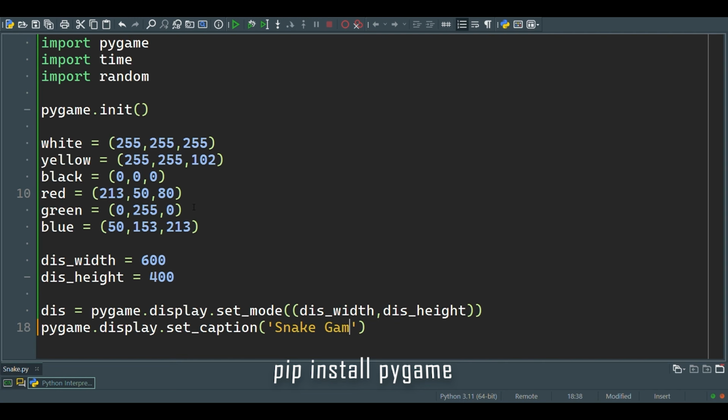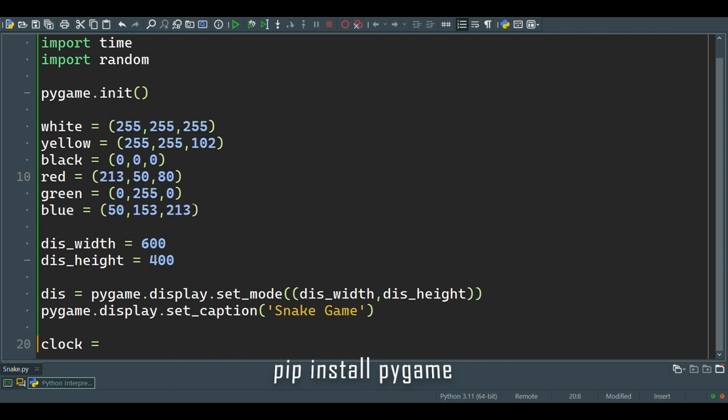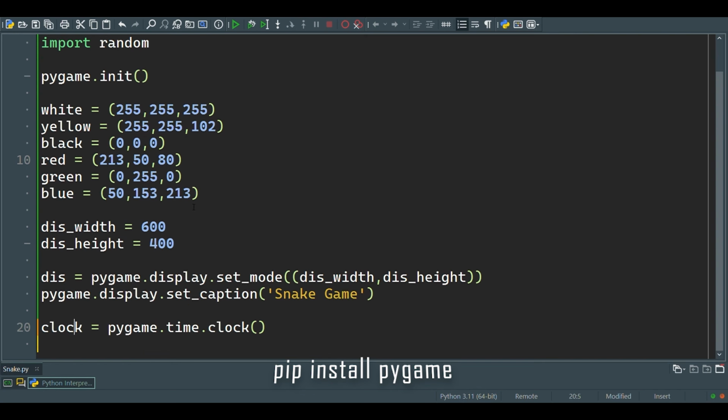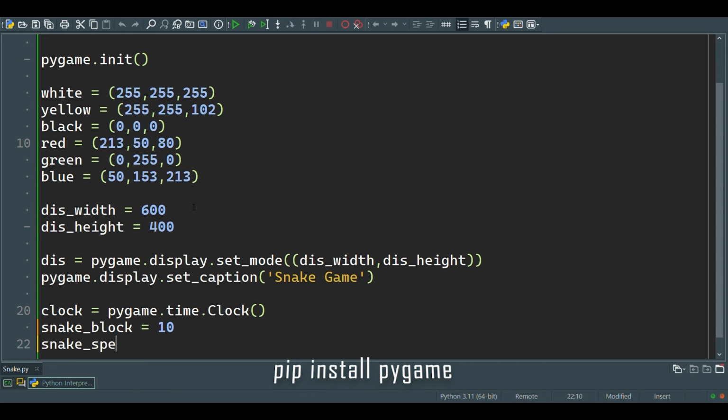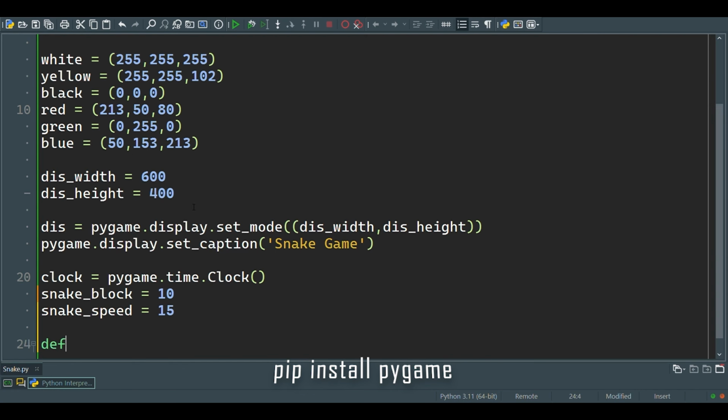I have always wanted to create a game, and I think this is a great opportunity to challenge myself. The goal is to create a fully functional game with all the features you would expect from a game of Snake.